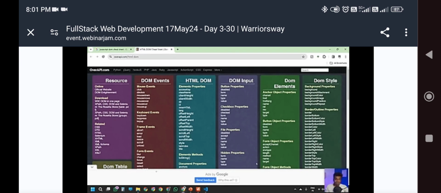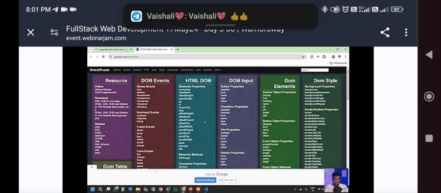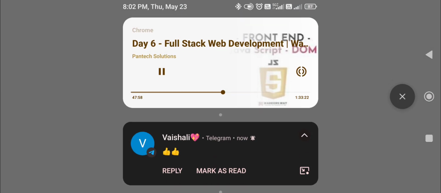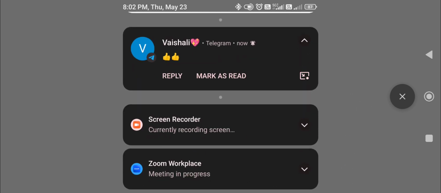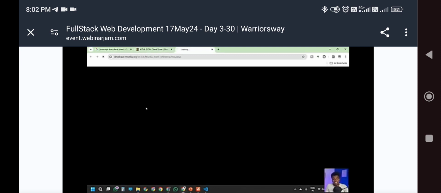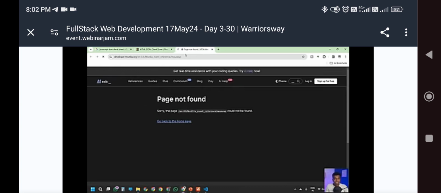Just imagine, guys, in any one of the classes, not only mine, or from any person you are attending full stack web development with, he is teaching some syntax on the DOM. Especially, he taught you how to use mouse down. Likewise, he taught you one project, he made you do it, and you did that. But what if your client is asking for mouse up? At that time, you can't blame your instructor that he did not teach mouse up. So you need to know how to refer to the documentation and how to study the syntax. If you are using mouse up, what is the syntax for it?